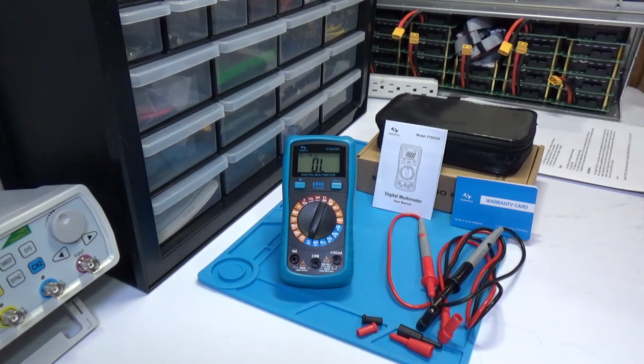It's easy to use, and it's cheap. It offers a lot of bang for the buck, especially for the $15 price that I got it for. At $20, it kind of depends on what you want, but at $15, I would say this is definitely worth getting.